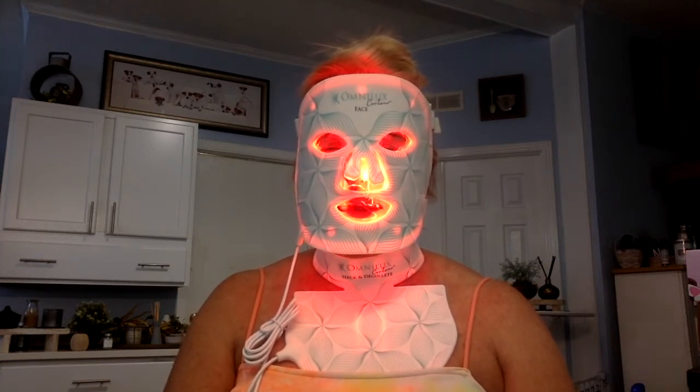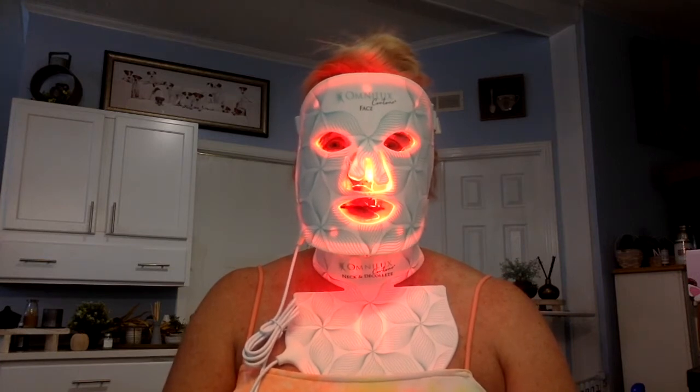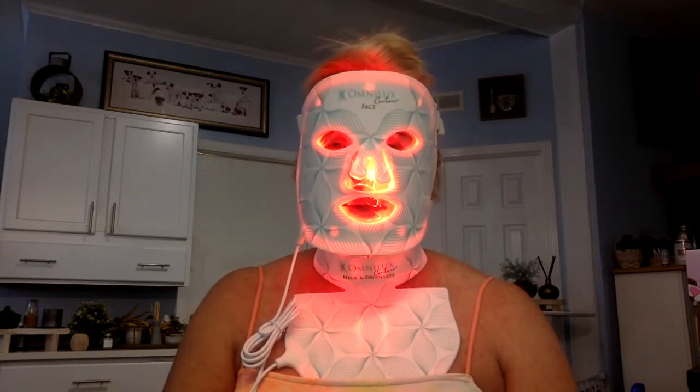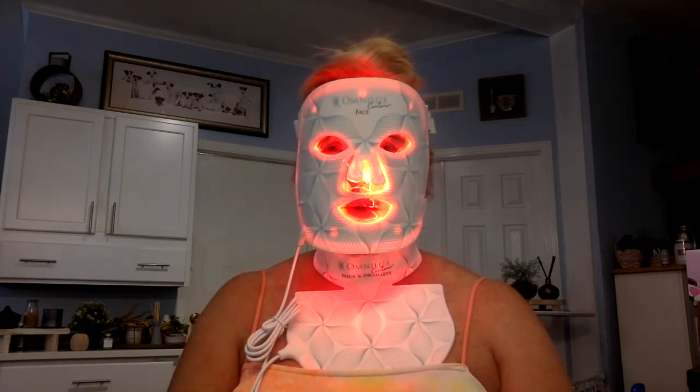I basically started using this at the age of 61. I didn't really notice a lot of aging on my skin until I was in my late 50s. I always ate good, always exercised, and I always took care of my skin. I use Estee Lauder products for most of everything — makeup, foundation, eyeshadow, cleanser — I like it all. I do use other products like SkinCeuticals, and I try other products that come in those little packages like FabFitFun and other beauty products, but they're not on my front list of using.